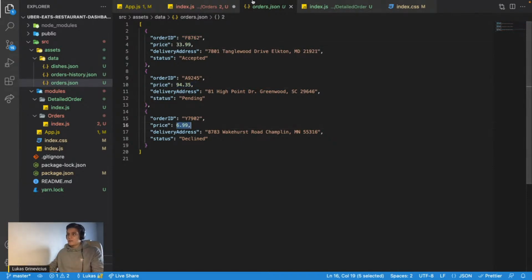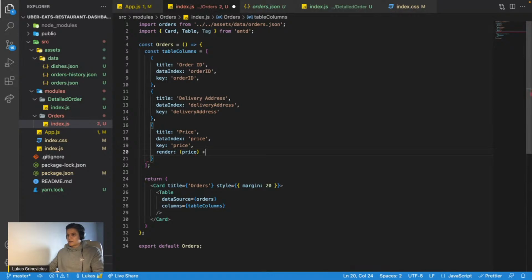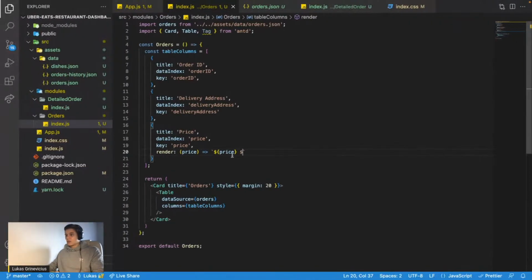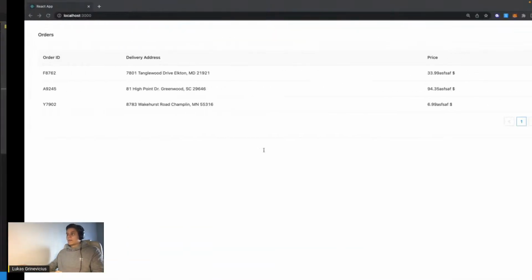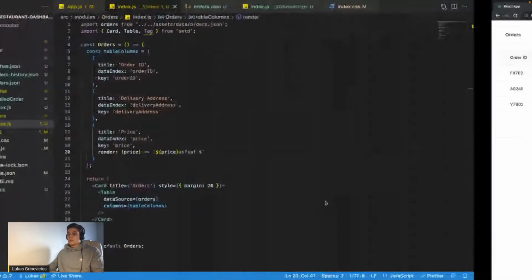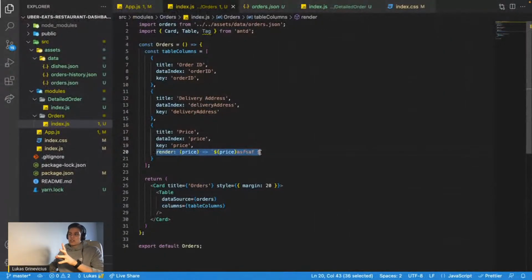I'm getting the value of it. So let's take the price. And with this price, let's render however we want things to be shown. So first of all, we'll show the price itself, and then a dollar sign. Let's save it. And voila, it works perfectly. If I add something more here, it also changes in all of the rows. Yeah, I should have said it shows how to render each row in this column. I think that would have made more sense.